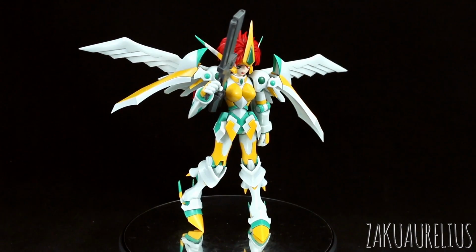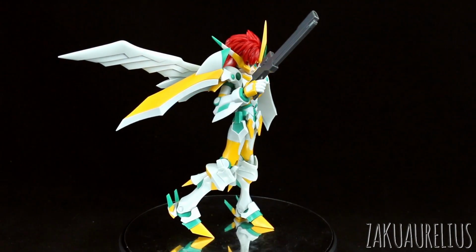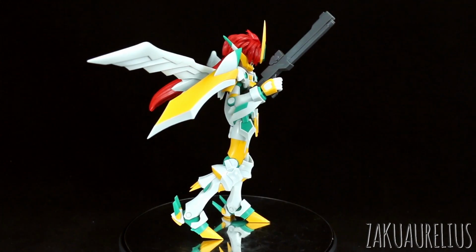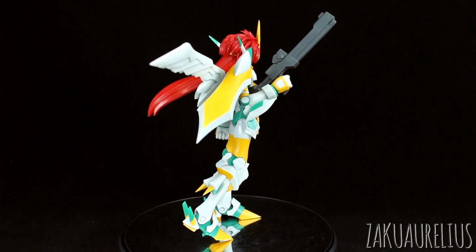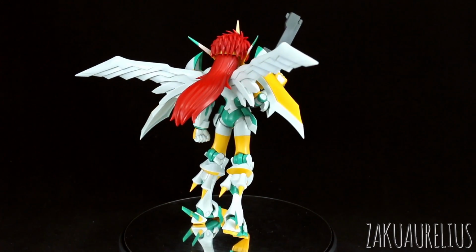So if you want to go ahead and inform me any more about this character, let me know down below. I'm not really too much into video games, so I'm not going to go out and play the game just to check out this character, but it would be kind of cool to know a little bit more about what she's capable of and all of that.